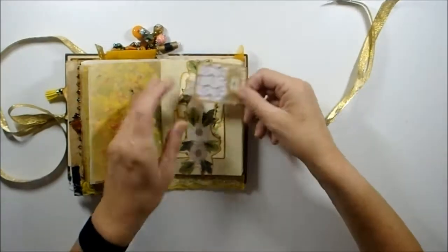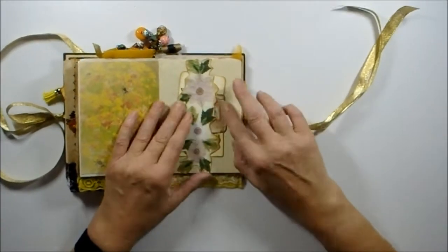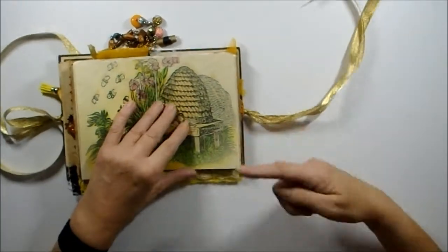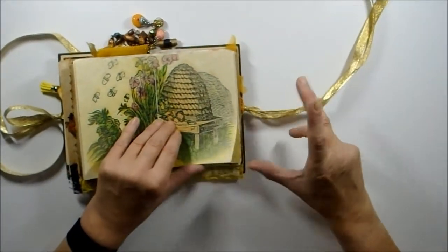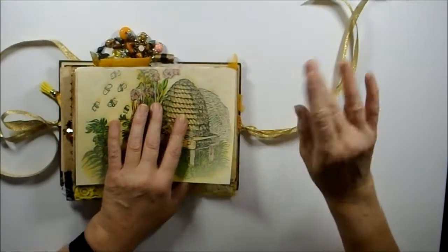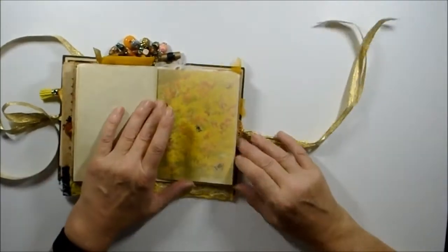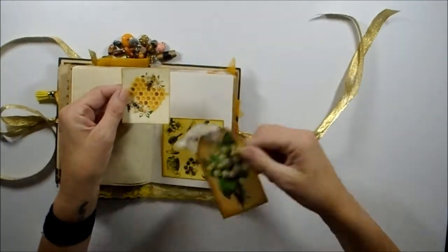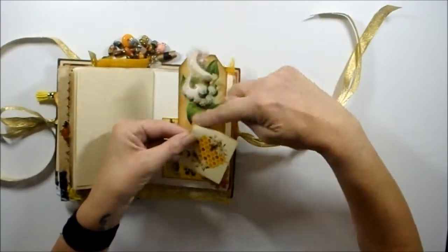That is more paper that I got in that magazine. I don't normally buy them magazines because they're overpriced, but when you see things like that, like there was a whole pack of bee stuff, I was like, I've got to have that. And that pocket is from the kit. That is from my lily kit. Those lovely lilies there, love them.